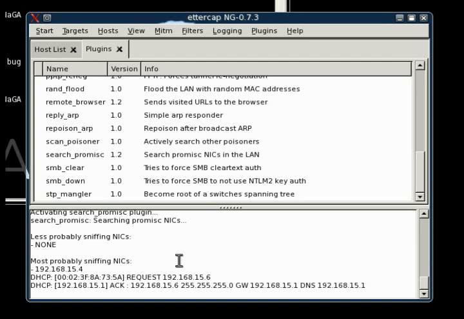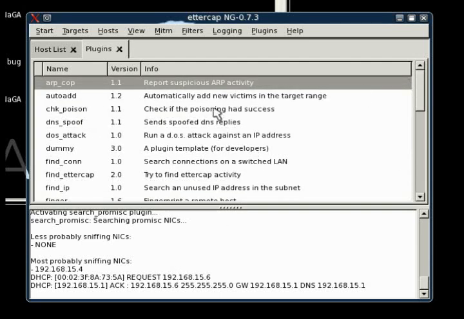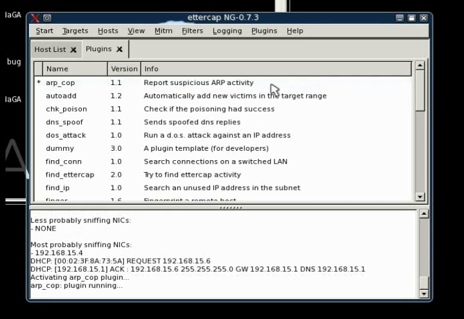Basically, this is a plugin that runs constantly, and it constantly looks for suspicious ARP activity by passively monitoring ARP requests and replies. We're just going to go to our victim computer over here, and run an ARP poisoning attack.